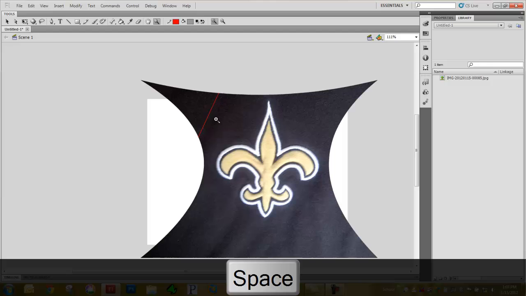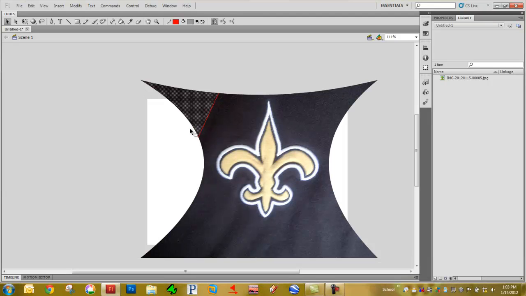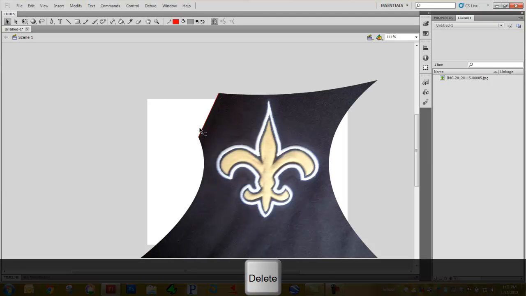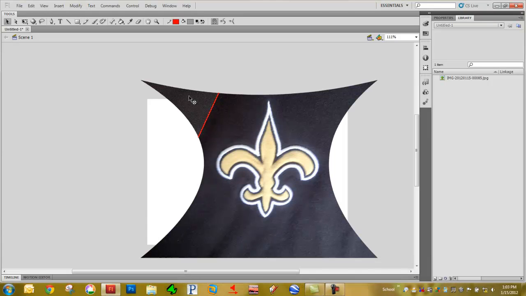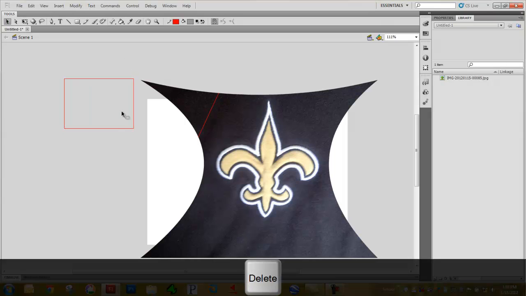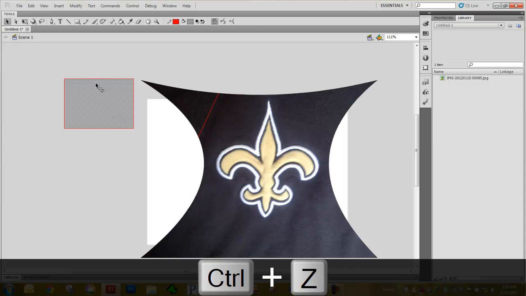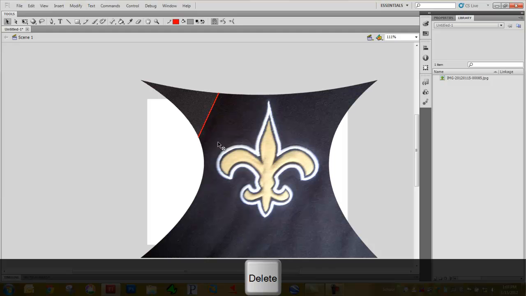So now if I use my selection tool, or V, I can select that fill, and I can delete it. I'm gonna put it back real quick. If you double click on it, it selects the lines that are touching that shape. Same thing if I made a little square. If I double click on this, it selects the lines too. If I click on it once, it selects just the fill. Two times, it selects the lines too. So I can double click on that and delete.